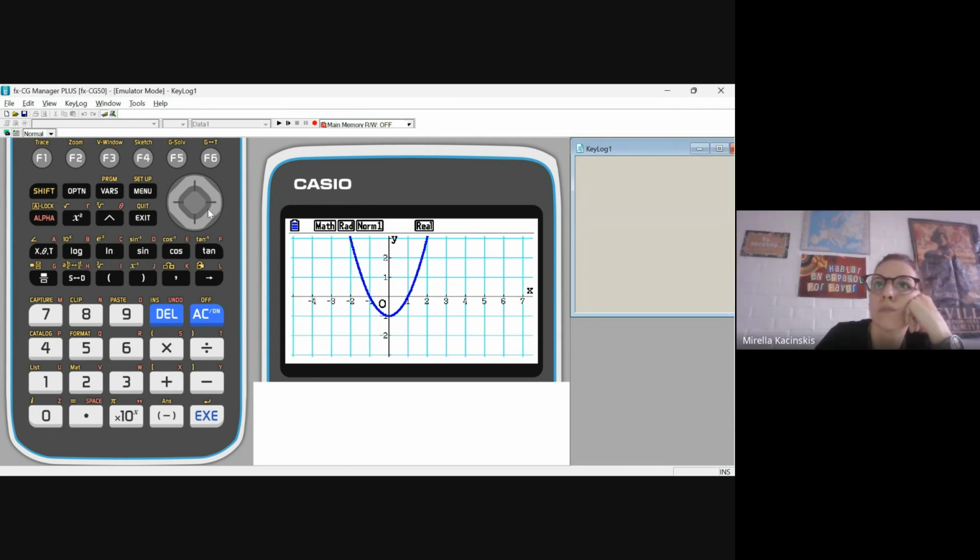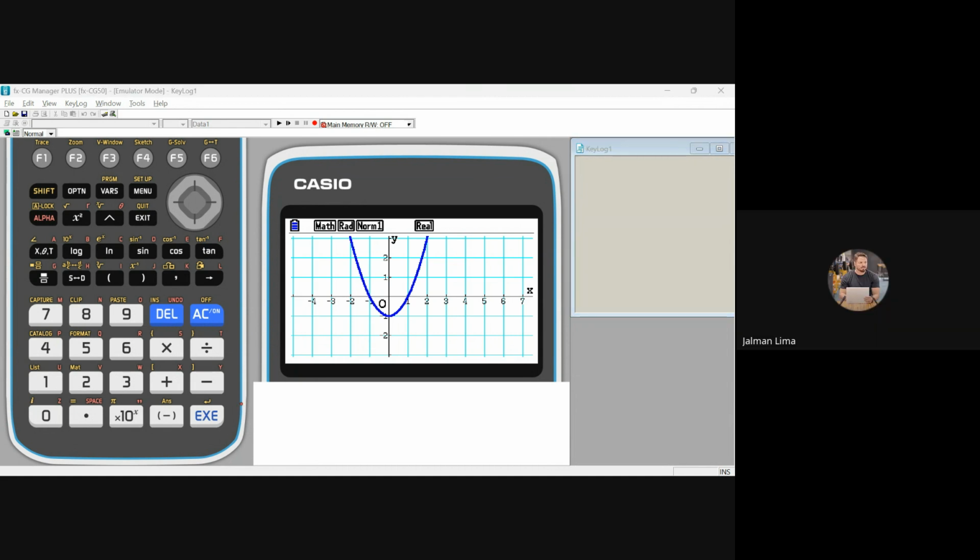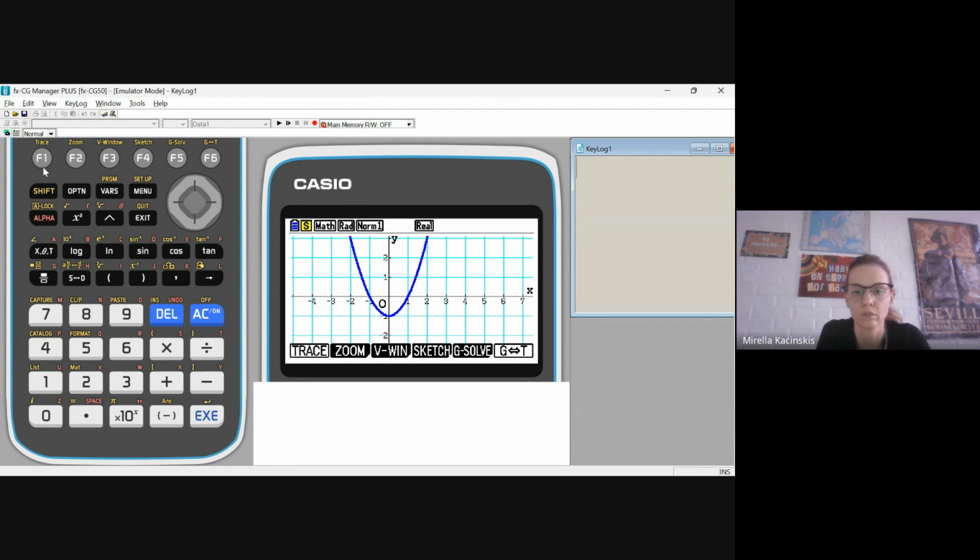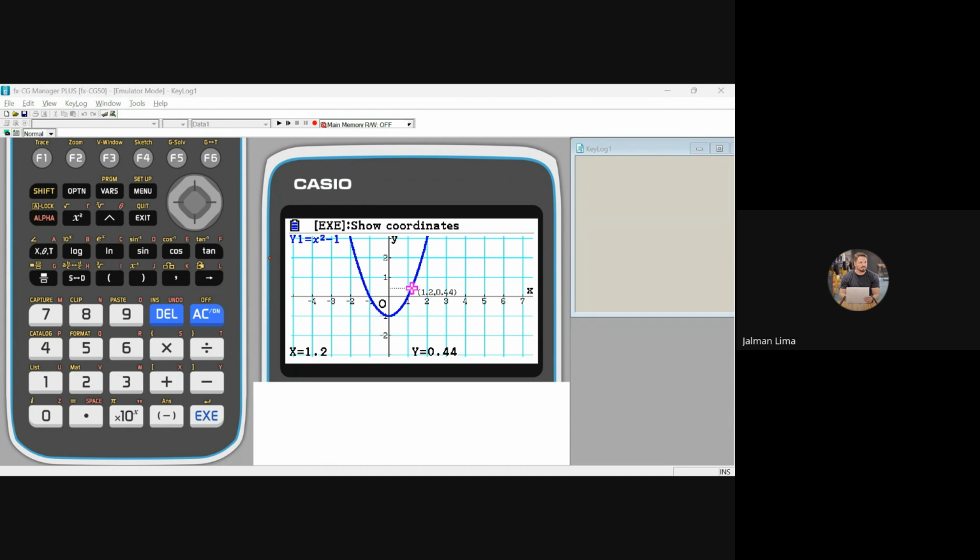For example, I'm too far from the point I want to analyze, so I can adjust the function and hit Shift F1 again, and then use the function as I want.